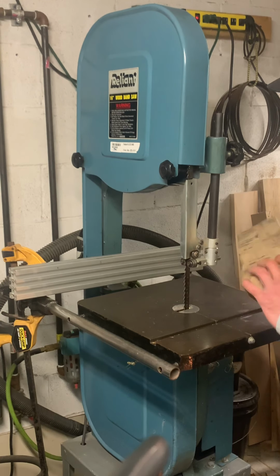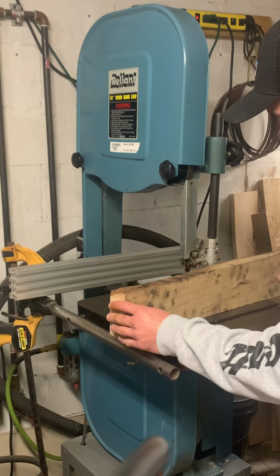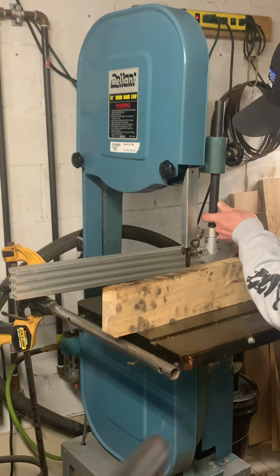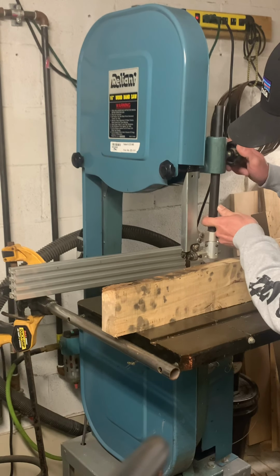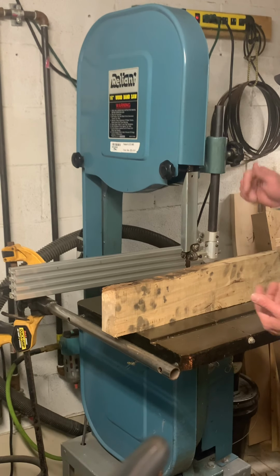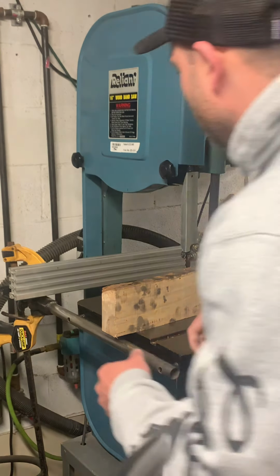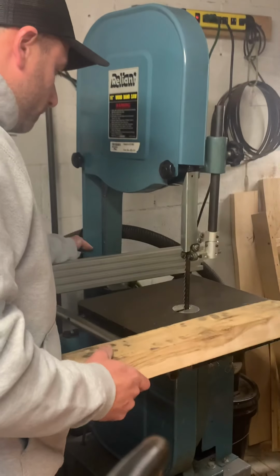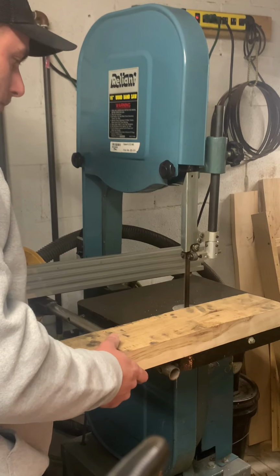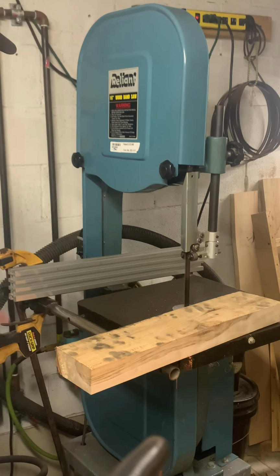Here's just a little scrap piece of maple that I had. It's all dirty. Let's lift this up a little bit higher. I was always taught from watching YouTube videos, keep about, you know, a finger's worth underneath your work surface that you're cutting on. I mean, sometimes I'll max this thing right out when it's all the way up. It's not the right thing to do, but it is what it is. So let's turn the saw on. It's gonna sound loud. It's in a garage right now. It's closed.